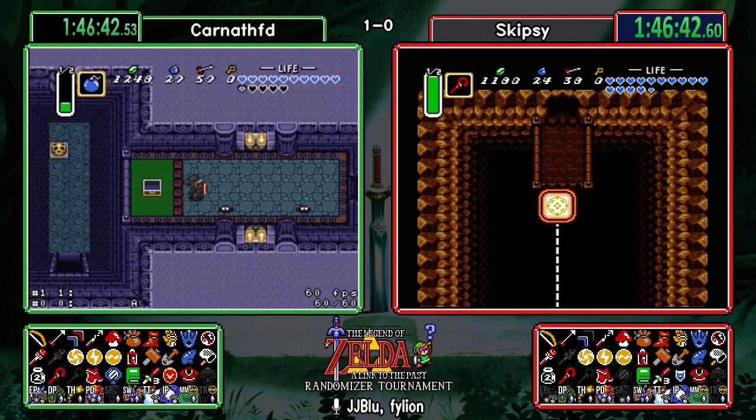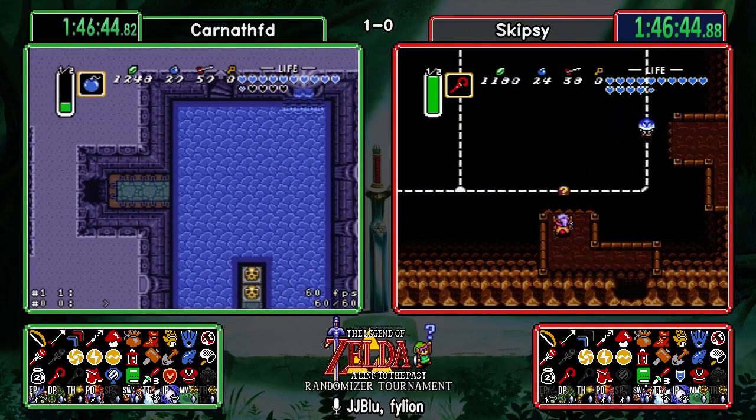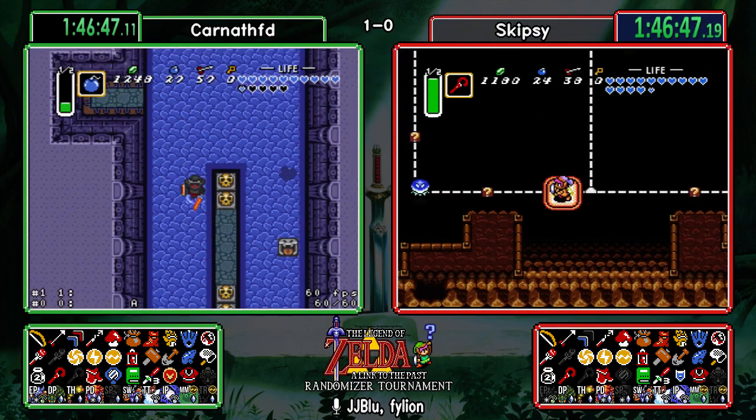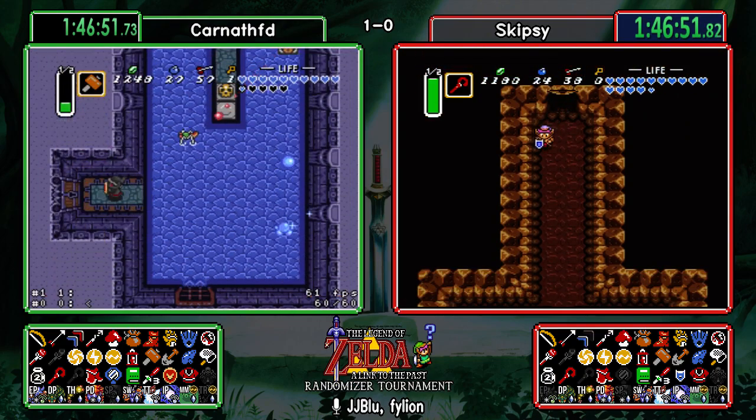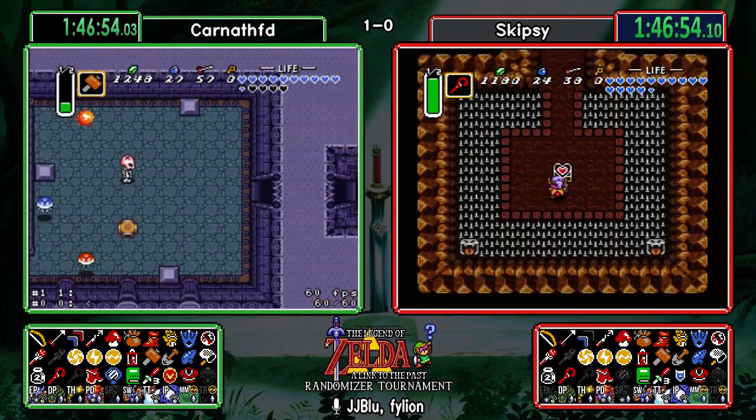Because at this point he's 1 item from go mode. He knows as soon as he sees Ice Rod that he's done. Yep, so it's literally where's the Ice Rod game now.